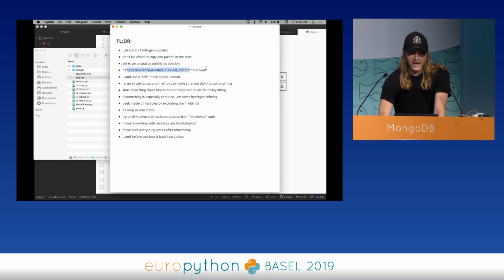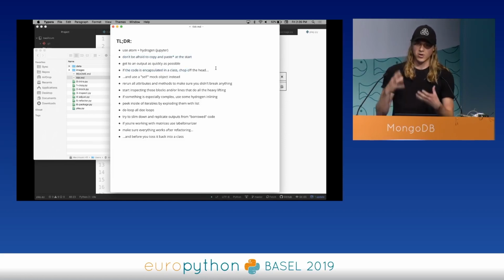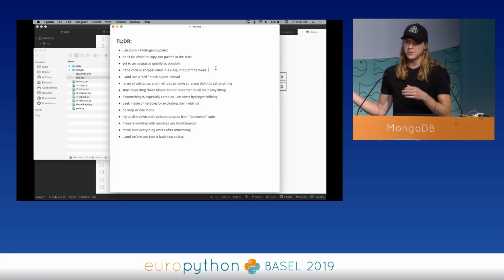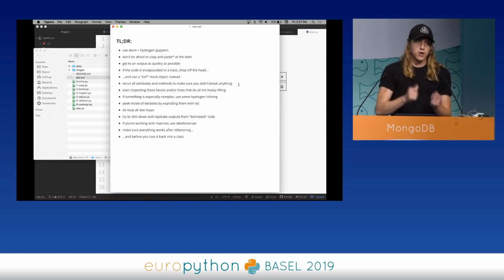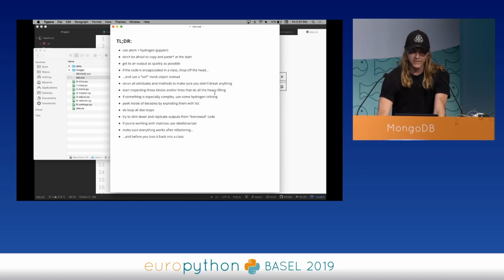If your code is encapsulated in some type of class, these things are hard to get into, except if you just lop off the head and use my little self-mock object instead. Once you've done that, rerun all the attributes and the methods to make sure that you didn't break anything, and then start inspecting those blocks of code with a fine-tooth comb to be sure they're doing the heavy lifting.